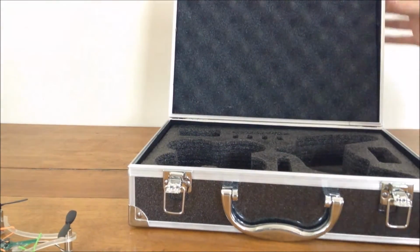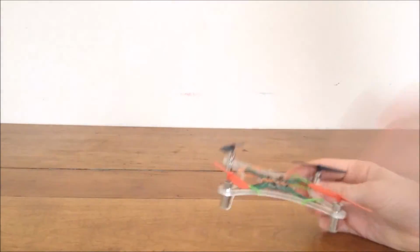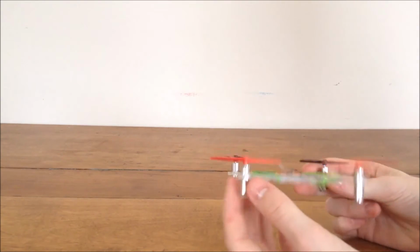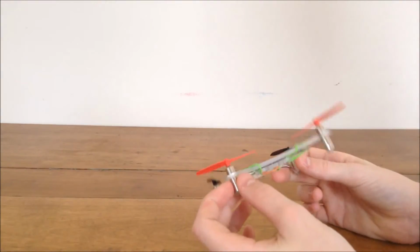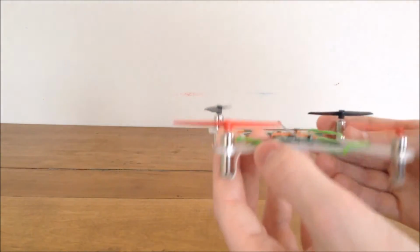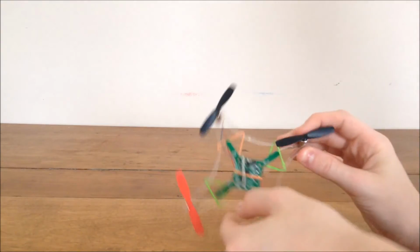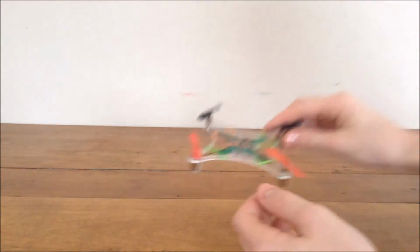Let's get this out of the way. The LEDs on the 1000A are really nice and bright, and because they're more inner, towards the middle a bit more, and this frame is clear, it lights up practically the entire body, and it shows through this clear 3D printed plastic really well, and it lights up the rubber bands too. And if you're wondering why I have a green back here, it's because I broke my other orange one, because green is the front for me.